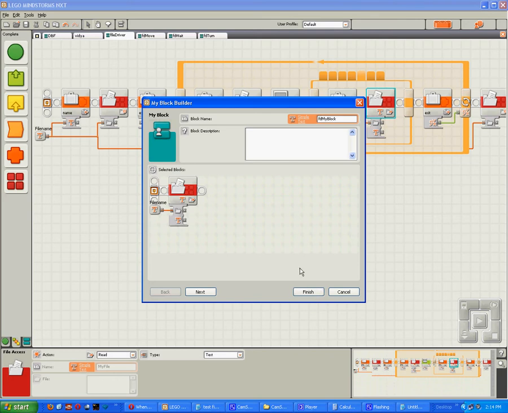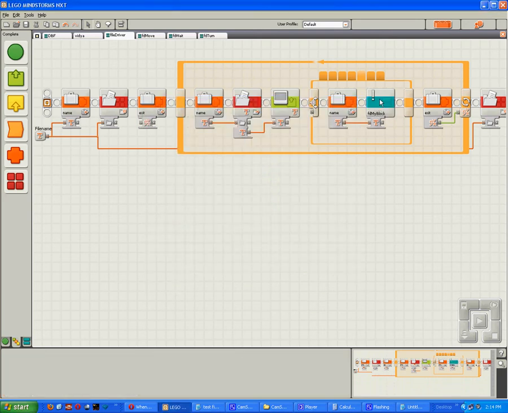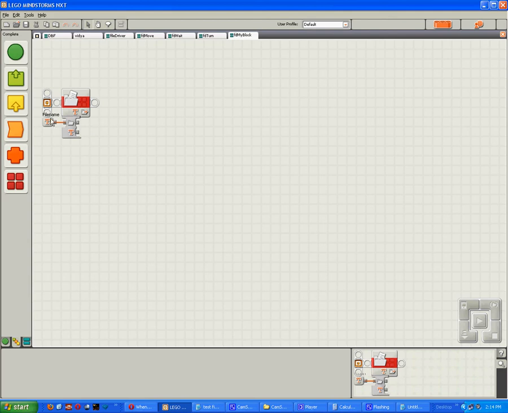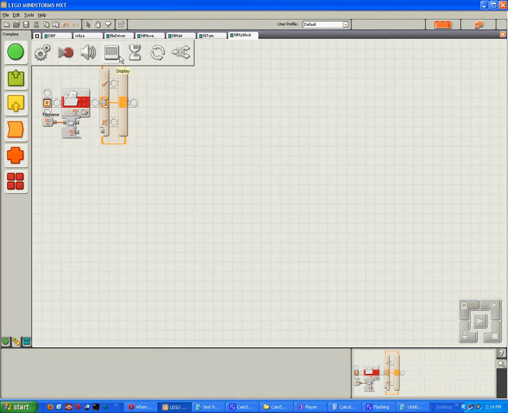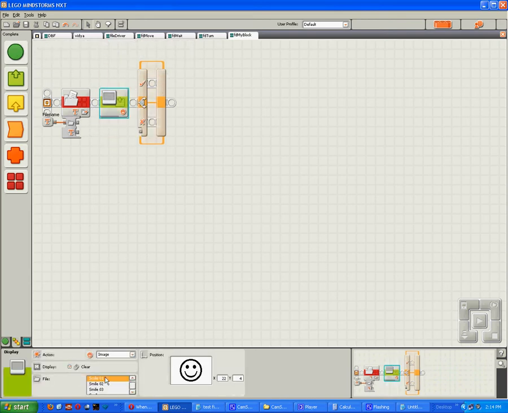Open up the block. And here, I'm going to want to read which my block I'm going to want to run. So I'll simply say that it's a value, text, and you know what? Why don't I go ahead and display this my block's name as well? I'll display it on a line lower.